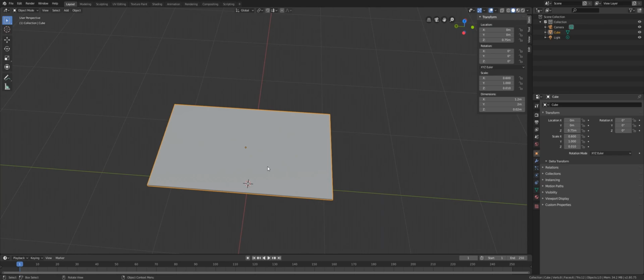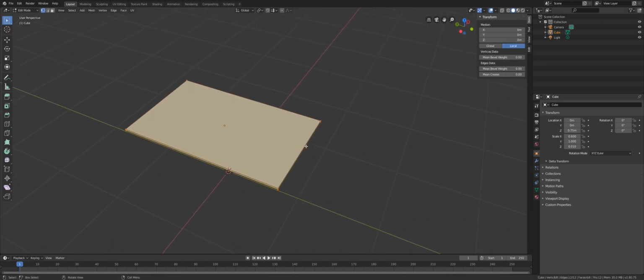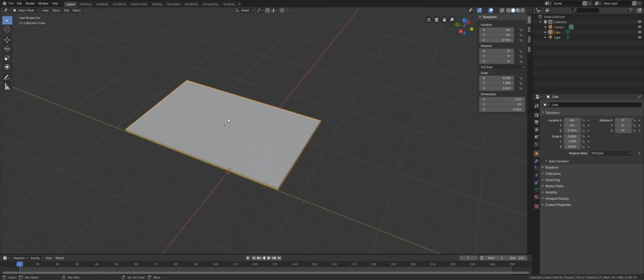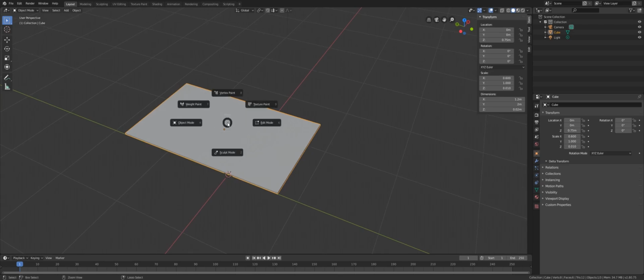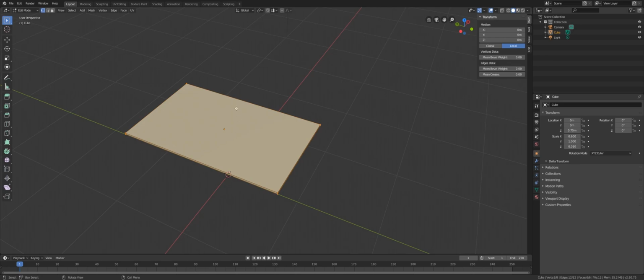So far we have been dealing with objects in object mode, and you can see the menu up here. We have several different modes for the objects, and we have edit mode over here. Now clicking on this menu is the slow way of doing things. We can just hit Tab to go to edit mode and hit Tab again to go out of edit mode, or you can hold down Control Tab to bring up the pie menu and move your mouse cursor to the right and then release the Control Tab buttons, and this will bring us to the edit mode.